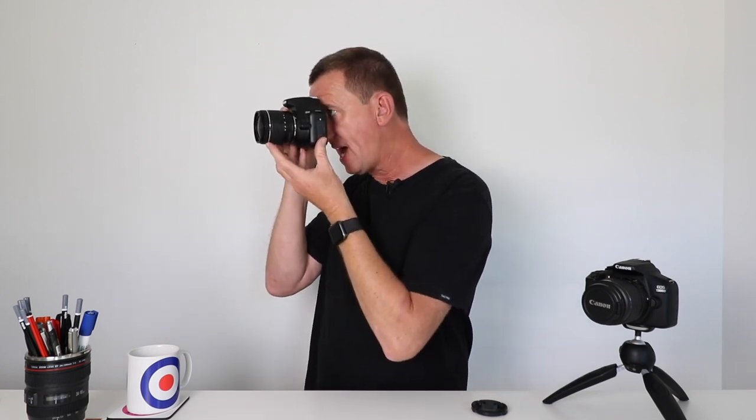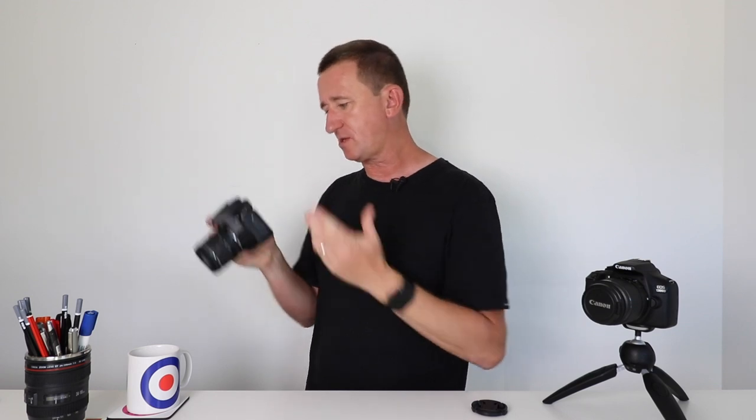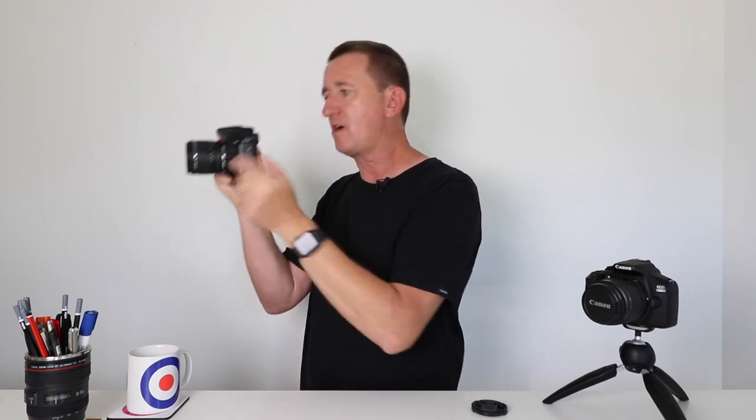They point the camera at the subject, look through the viewfinder, and once I'm happy with my composition, I might look at the screen to balance my light meter. But because I'm now angling the camera downwards, the camera's light meter is now calculating based on the light down there rather than on my subject. So although it's great that we can see the light meter on the LCD screen, it's even better that we can see it in the viewfinder as well. That way I can keep the camera in this position, pointing at the subject. I can see the light meter through here. It's all good.